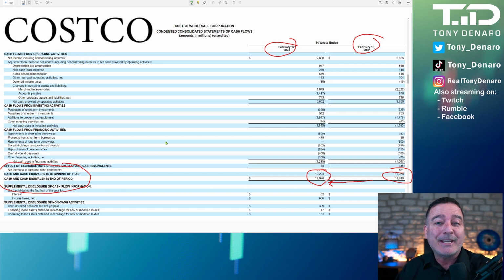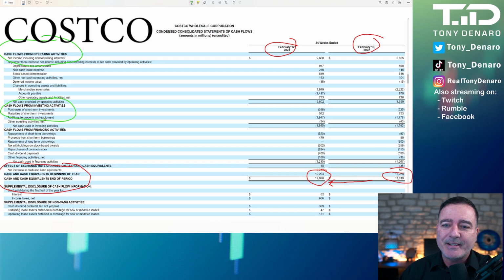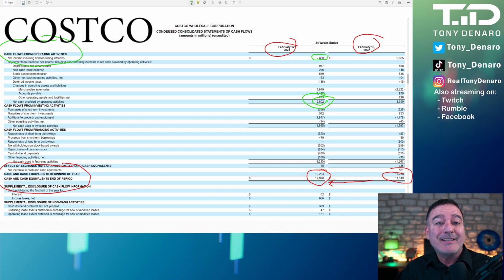The second thing that we look at, the next level of detail, is we want to compare the cash flow from operating activities. Here at the top, you'll notice there are 3 different cash flows: operating, investing, and financing. When we're looking at the cash flows from operating activities, we're going to look at the top line, the net income, and then what is the net cash provided by operating activities. We want this number to be bigger than net income. That lets you know that you have a high quality net income. If the cash flow from operating activities is lower than the net income, then you're going to need to spend a little more time doing some analysis and understand the why.